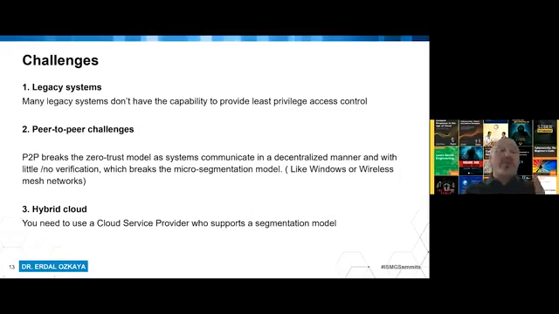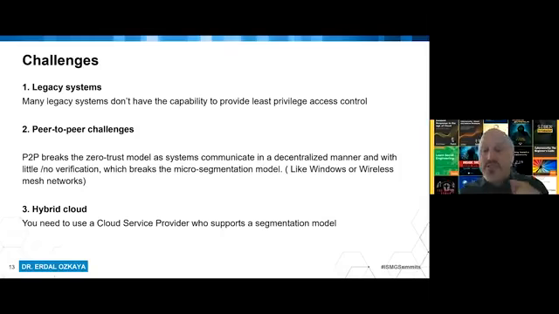When it comes to peer-to-peer challenges, we all know that computers today communicate in a peer-to-peer network. They really don't verify too much, or they verify little, especially in a Windows environment or your Wi-Fi environment. So this is a bit more decentralized, even if you're in an Active Directory environment.